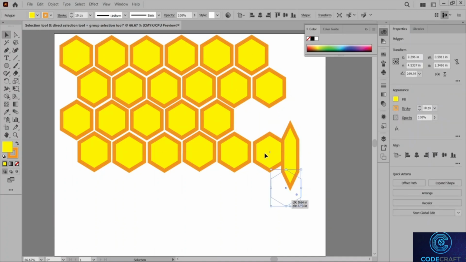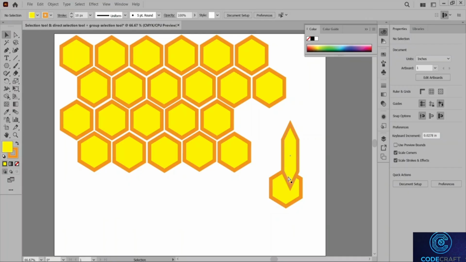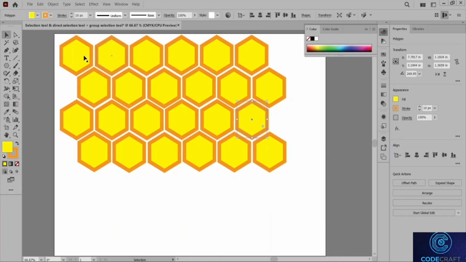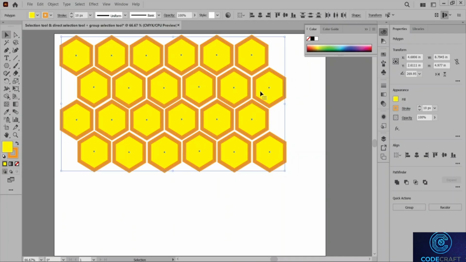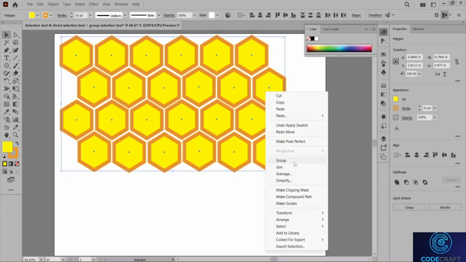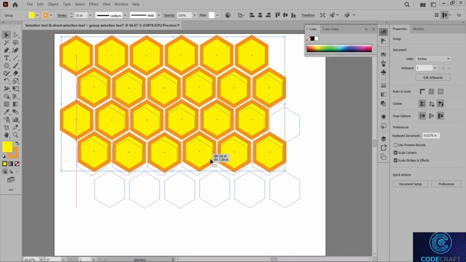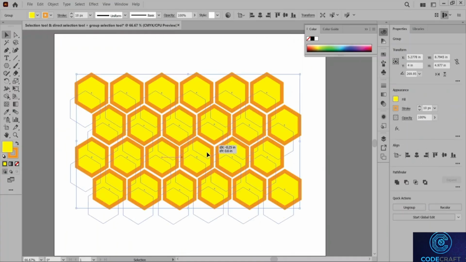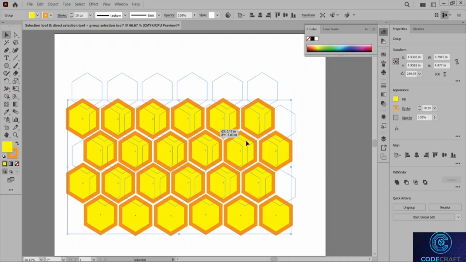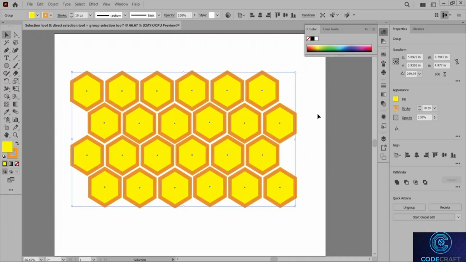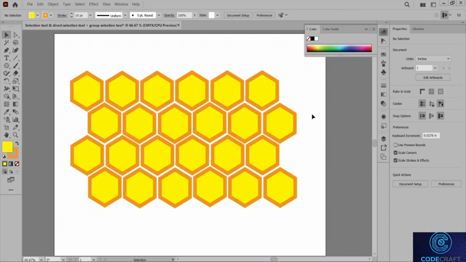Okay, that will take a lot of time and I do not want to waste that much time. So in order to save time with the selection tool, I'll select all of them, right click, select group, and then when I select one part of the object, it all moves along. Okay, so this is a very good shortcut to use while you're trying to move a lot of objects together, but trying to save time.